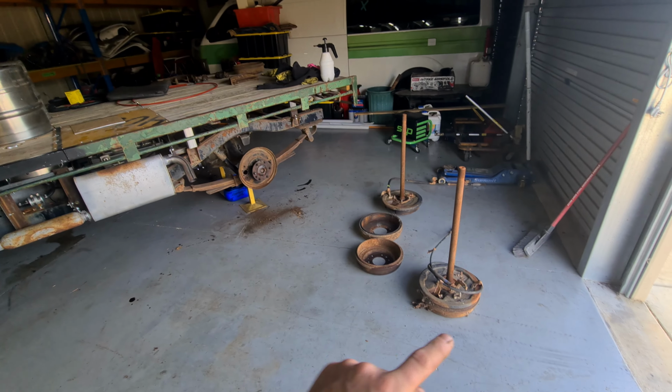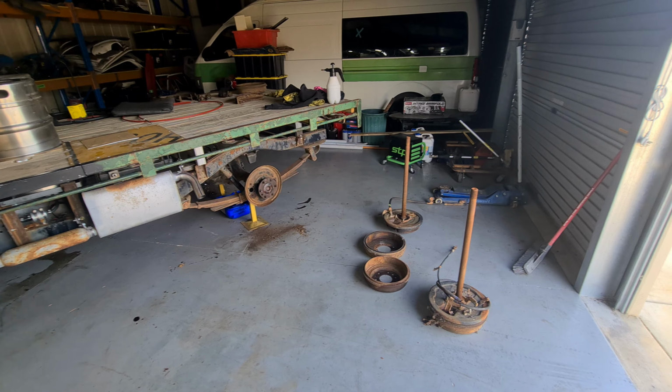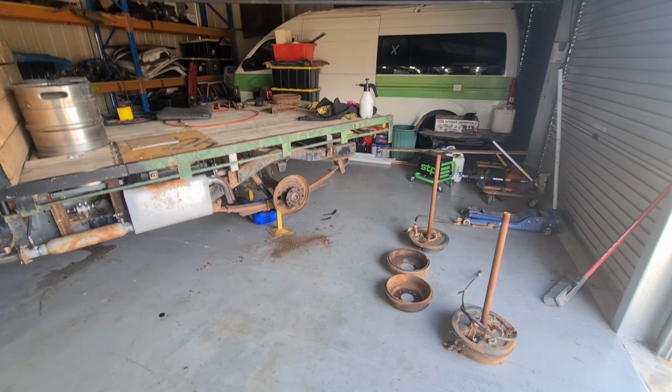So the Hilux ones are no good. So the FJ40 is very similar to these ones. So we'll go get some rear wheel cylinders off an FJ40 and hopefully it works.